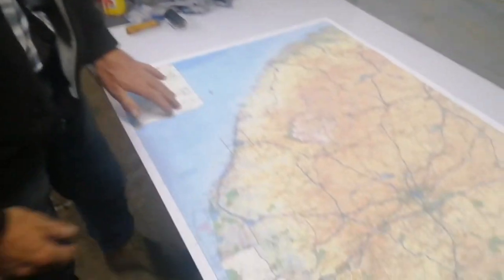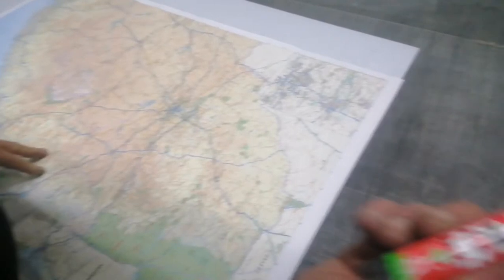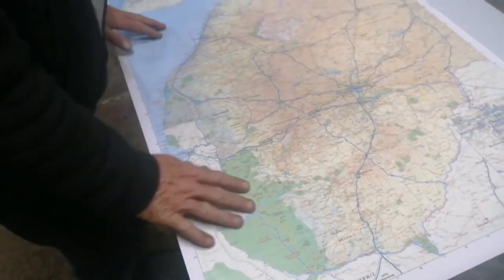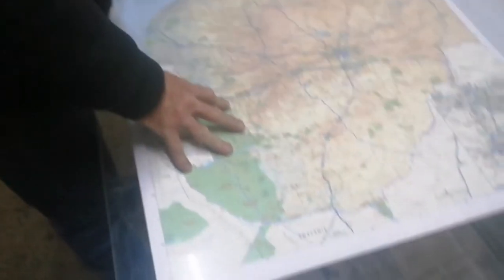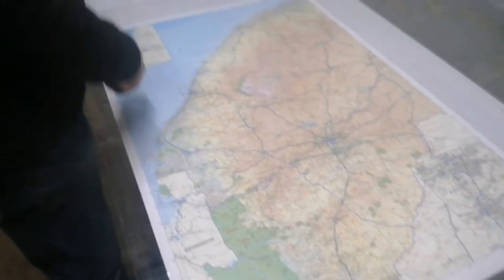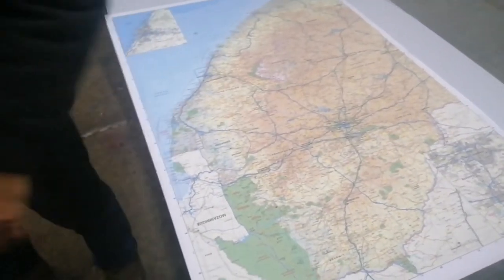Graham, what's happening? Okay, so what I've done is I've stuck this map to the steel using this press stick, rolling it flat. It's not completely flat, but it'll be alright. Graham even ironed the map for the folds. So I want to put that clear over it, and that'll hold it all nice in place. Then I'm going to cut this steel to that size, to fit the frame. We've got a nice old frame we found, this one here.